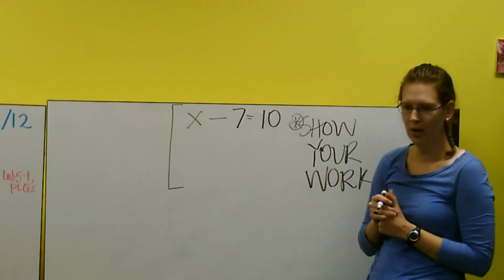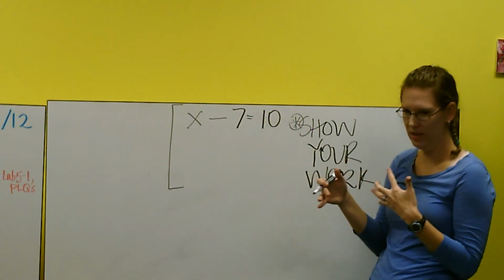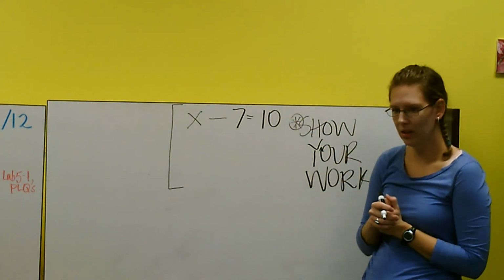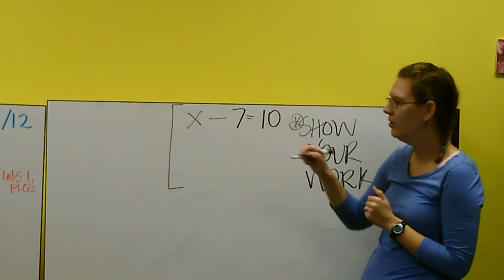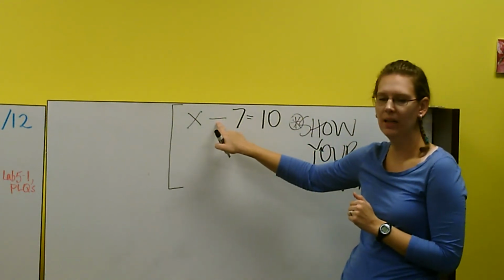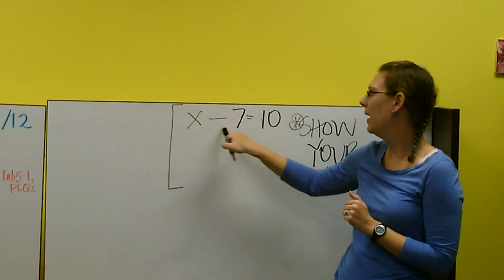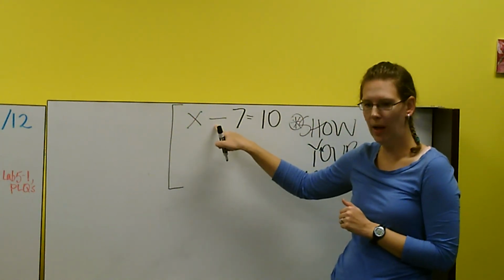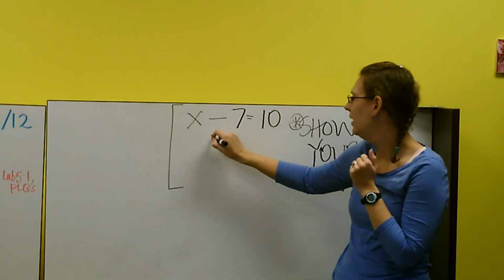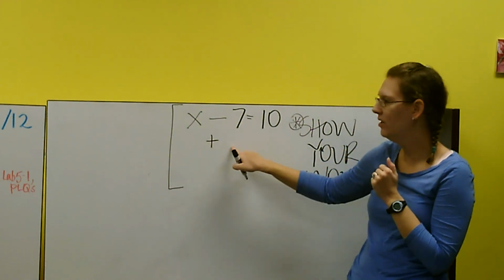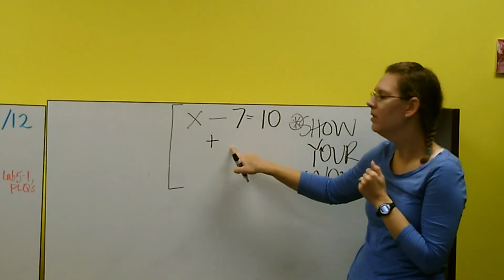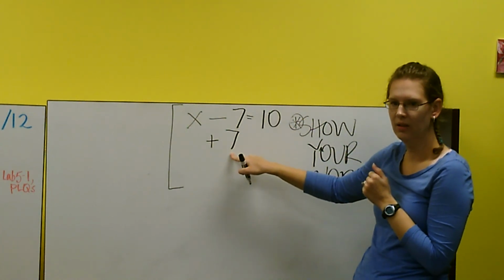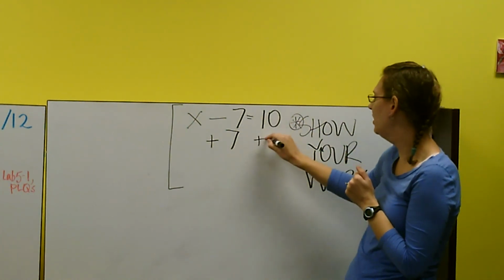Devon, hold on. Show me step by step. What do I want to do here? I need to look at my sign. Right now it's x minus 7. So I need to get x by itself. The opposite of this would be what? Add. What am I going to add to it, Damon? 7. Good. Whatever I do to one side, we do to the other side.